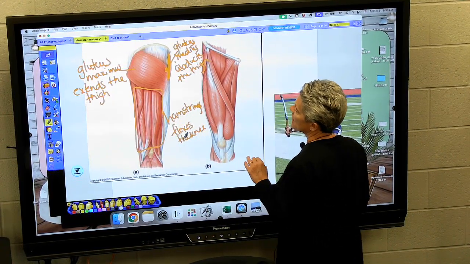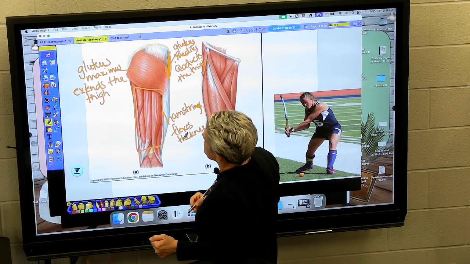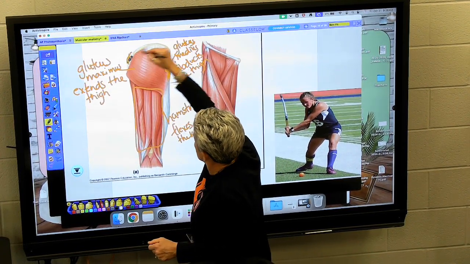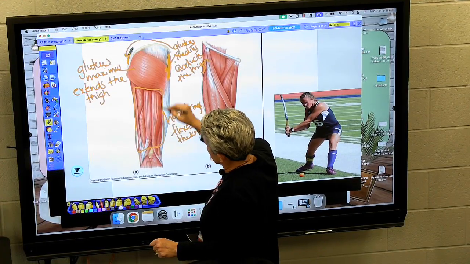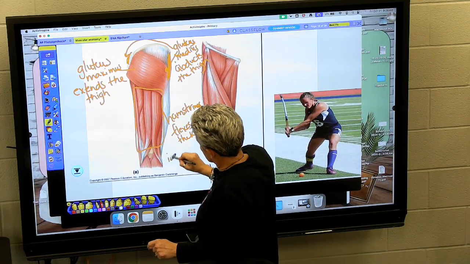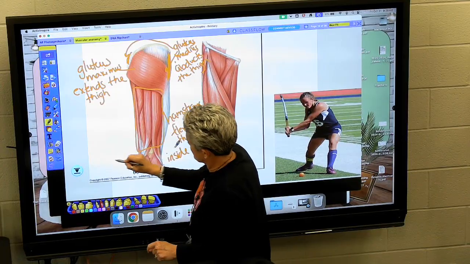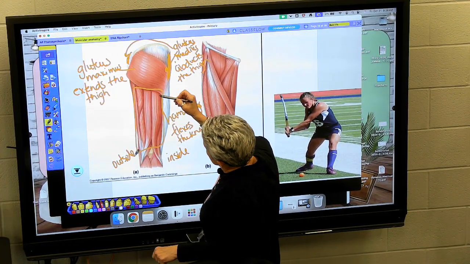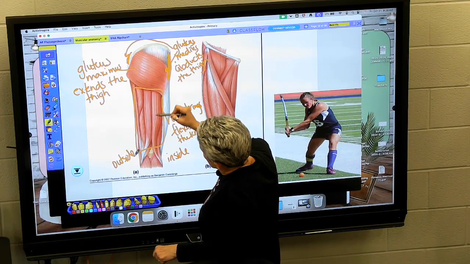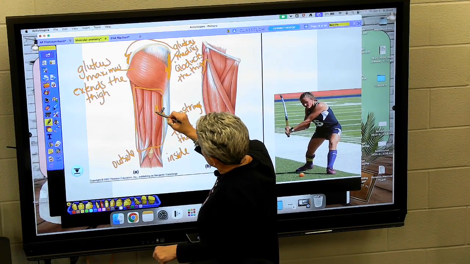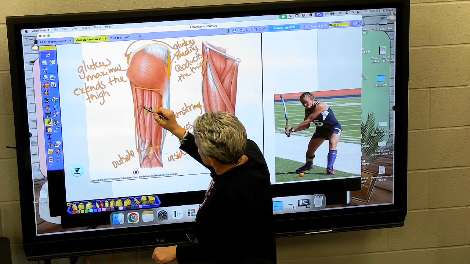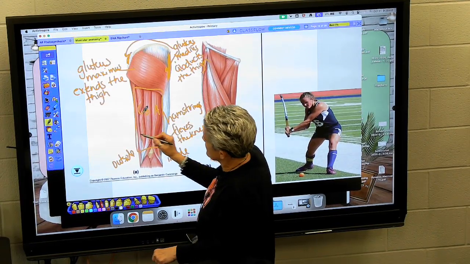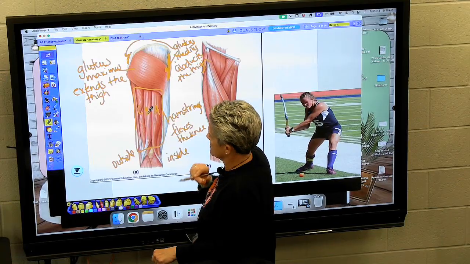All right, so if you are going from the inside out, I think this is the outside. So gluteus medius is out here. This is the inside. This is outside, of the leg. So starting here in this first muscle, I'm going to label them A, B, C, so that I have room to write. So going from inside out, A, B, C muscles.